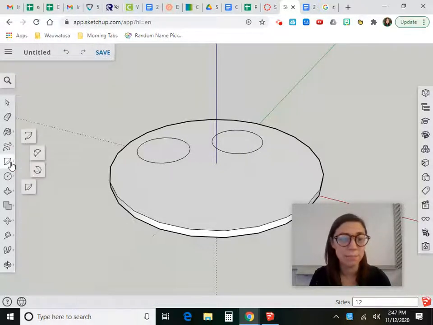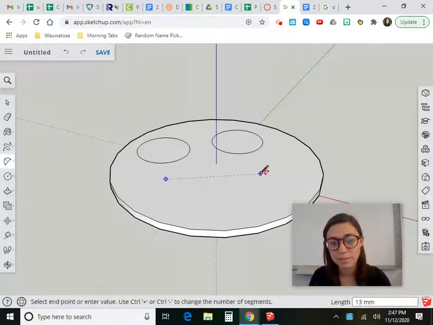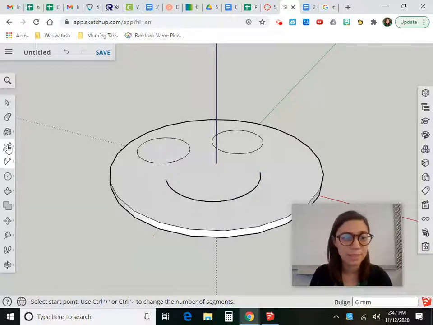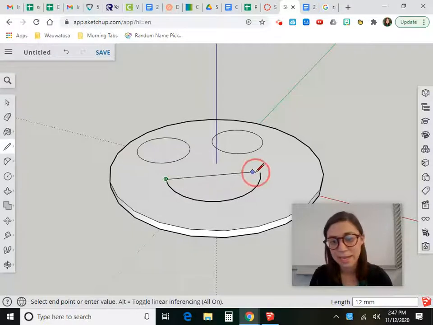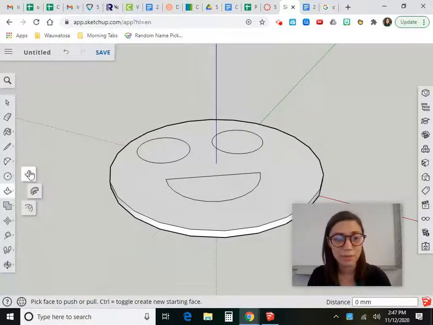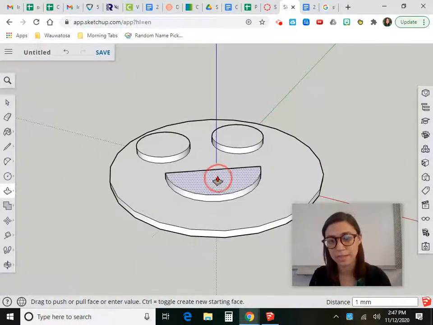So make sure that anything that you create in SketchUp is 3D printable. Anything that you create in SketchUp should be 3D printable, because otherwise you're going to end up trying really, really hard on your design and only part of it will print, and that will be so sad. So again, everything that you make must be lifted off the surface.